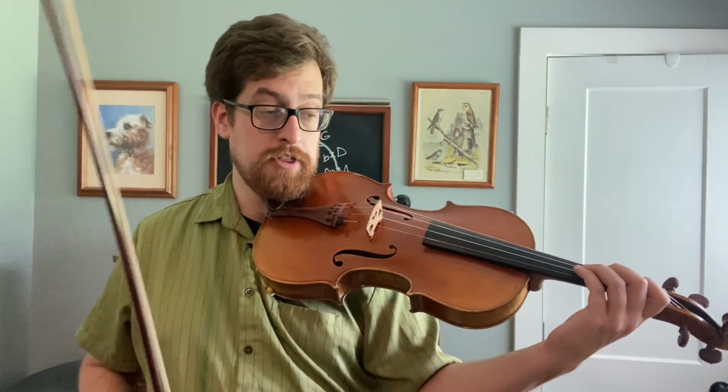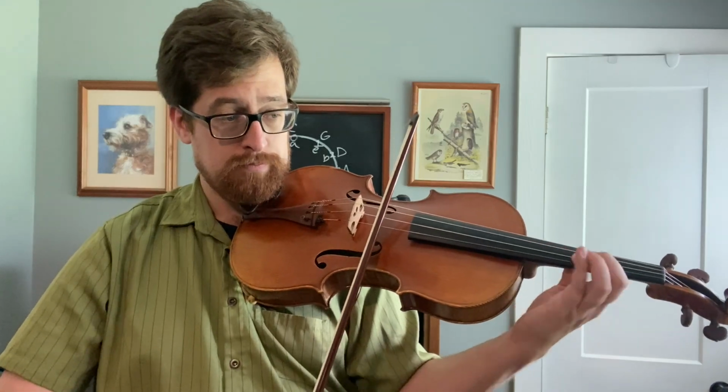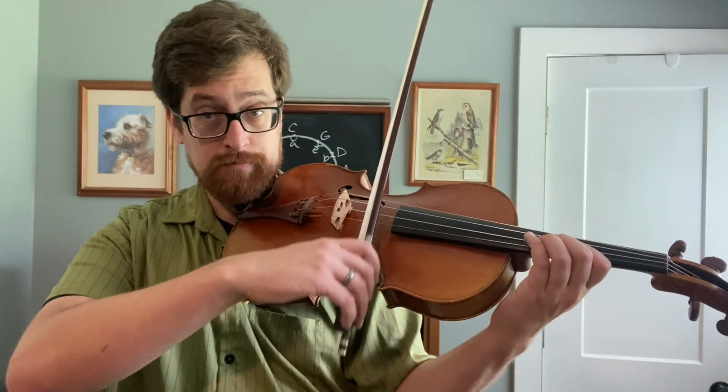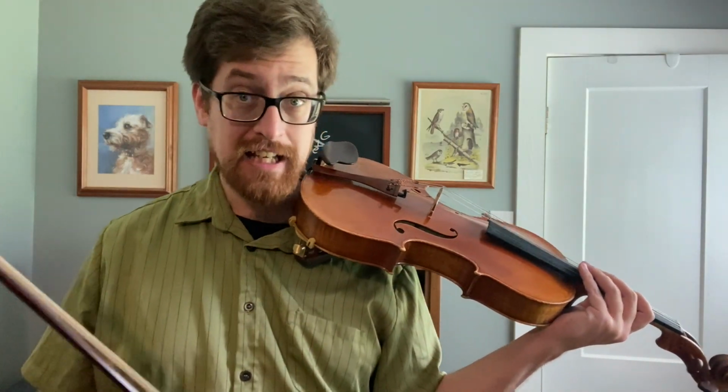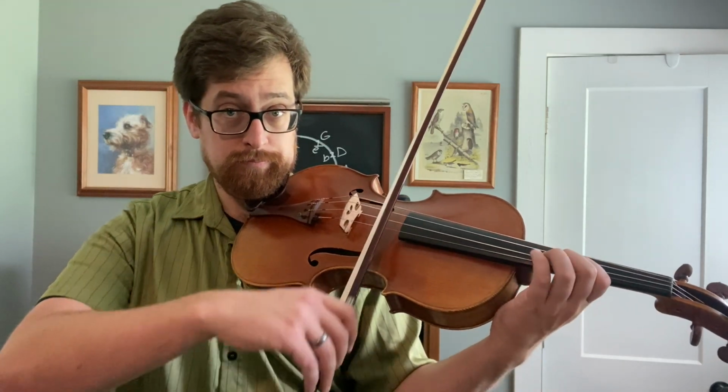Measure 17 through 18, not too difficult, but we do have a shift up to third position. So in the second half of measure 17, I'm going to use G as a guide tone in order to get up to third position. When I play it in context, you can't really hear it very clearly, but it is there. And then timing those grace notes is also important. So make sure you're not messing with the underlying rhythm to place those grace notes. They should fit within that half note and then quarter note. So you can really check that with a metronome.